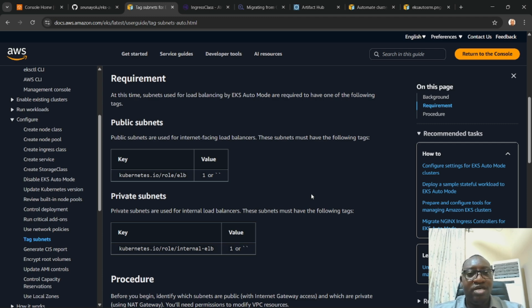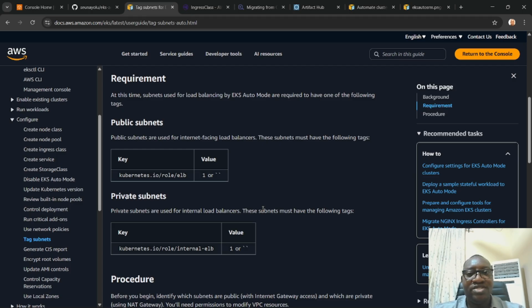Okay, but you installing the controller yourself, that is part of what AWS has taken care of. The same thing also happens with storage. You don't have to install the controllers and all those kind of things. Just install the components, 1 or 2 components, and you're good to go. So we're going to see all of that in today's video.